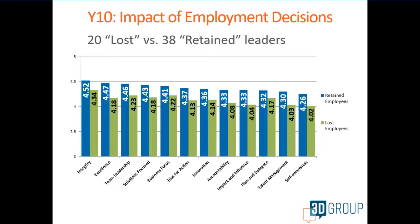Important to note that in no case, and we were pretty confident this is the case, in no case were the 360 scores themselves used to make any of these decisions. It was always, and this is almost always the case, that the 360 reflects issues that are then showing up in business results and other tangible performance metrics that are clearly things that are going to be driving individuals out. So I think the organization was pretty comforted that, in fact, the leaders that they had been retaining over these many years were in fact the better leaders, and that the organization was getting better.